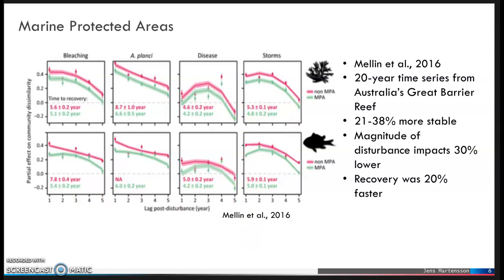And overall, they demonstrated that within marine protected areas, reef community composition was much more stable, the magnitude of disturbance impacts was lower, and subsequent recovery was faster as compared to those unprotected habitats, which are all very important things for coral reef conservation. So marine protected areas greatly increase the resilience of marine communities to natural and anthropogenic disturbances through trophic cascades and herbivory, essentially letting the reef grow and prosper on its own without any disturbances will eventually heal the reef.